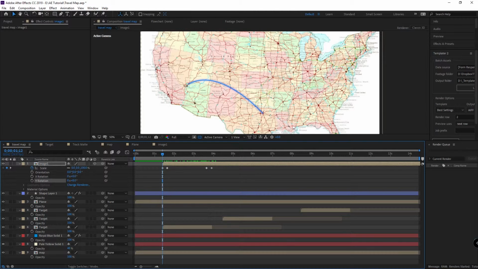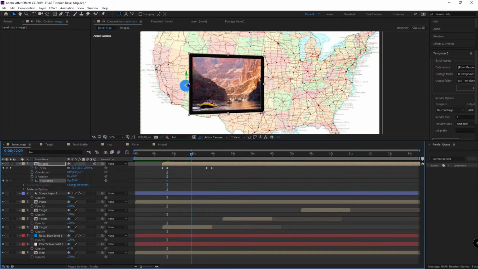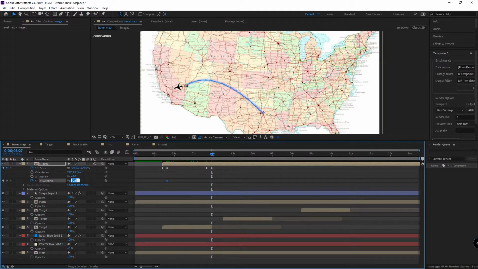So I'm going to rotate the Y on this, which is this one right here. Move it back a little bit, like so. That went minus 23, so let's go a positive 15. Let's see what that looks like.